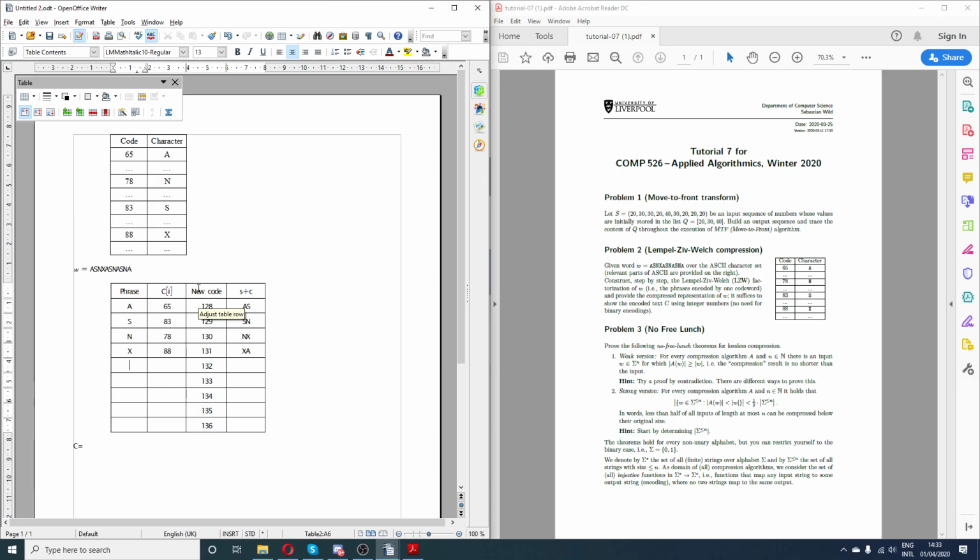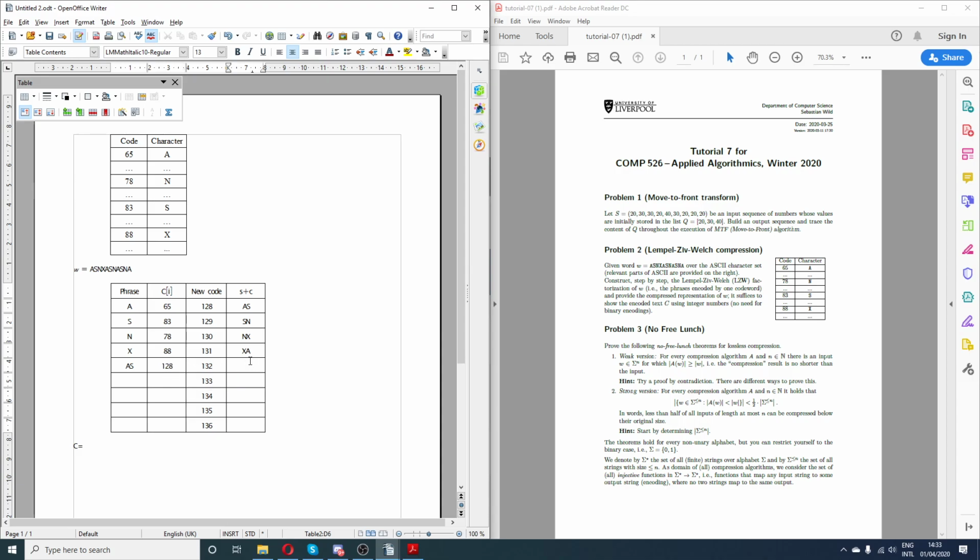Okay, so here's where things change up. Next position to start would be A. Check for AS. Now AS already exists in our dictionary, so let's see maybe that even a longer substring may exist. ASN obviously does not exist, so AS is the longest substring that exists right now in our dictionary, so we write AS here to be encoded. Now AS can be found at position 128, so we write it down here.